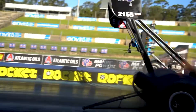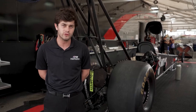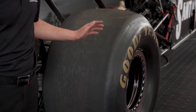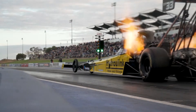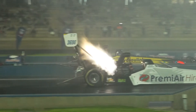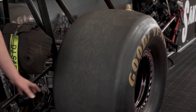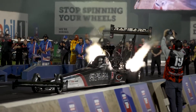We don't run suspension, so our tyres technically are our suspension with the sheer size of them. It's quite a different construction — the tyre has quite a high profile, and if you look closely, when these cars leave the start line the sidewall of the tyre will wrinkle, absorbing a lot of the initial energy of the engine and drive shaft. No grooves, a slick tyre — maximum surface area contacting the racetrack is what helps us deliver the power to the racetrack.